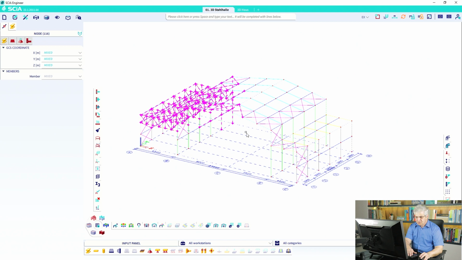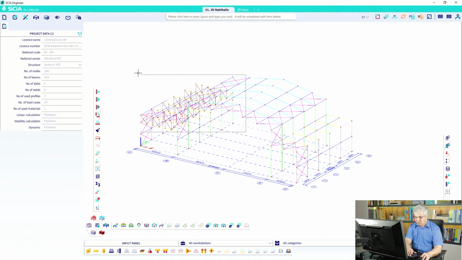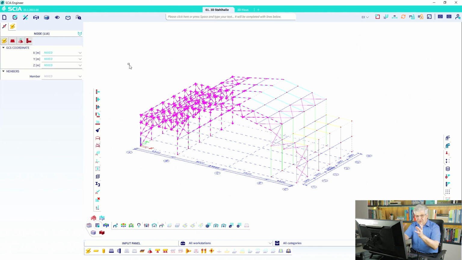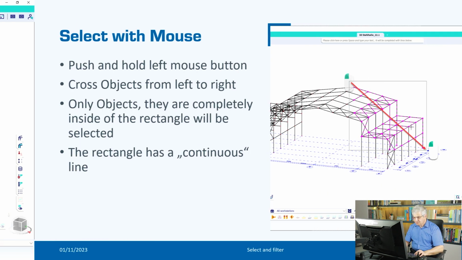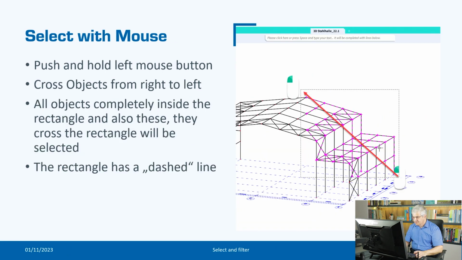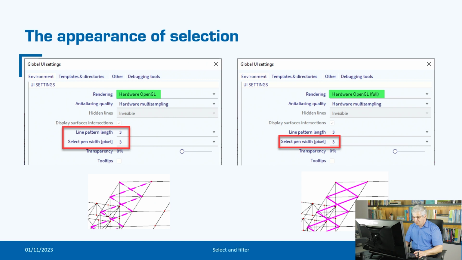I do the same on the opposite way, from right to left, and you see much more is selected, because if you go from right to left, everything which is inside and also everything which crosses this rectangle will be selected. You see also from left to right, this is a full line, a continuous line. If you go from right to left, you have a dashed line. So that's the difference.